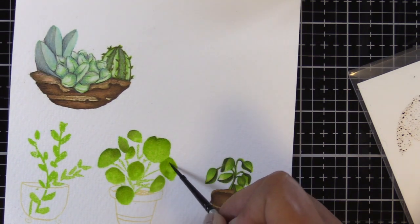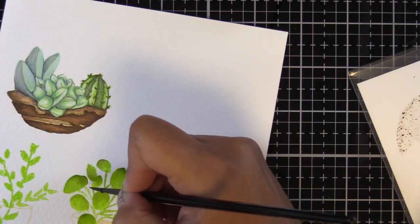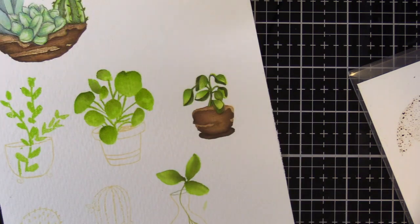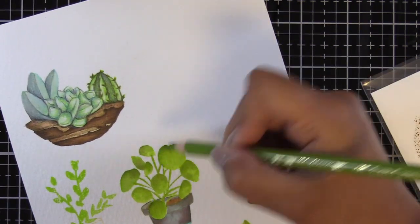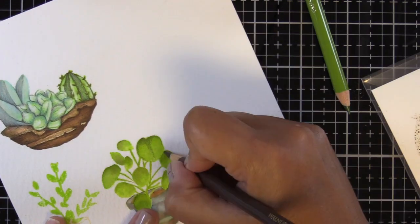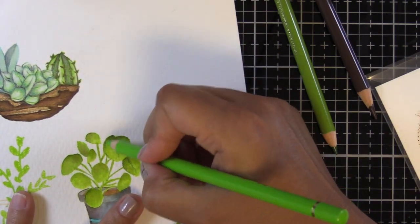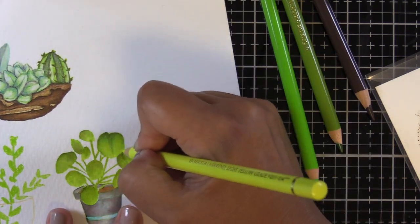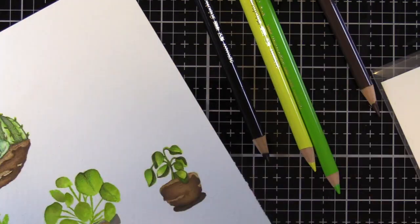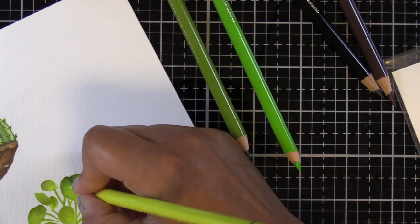I want to show you how I painted these stems as well. I'm going straight to the paper with the pigment — no clean clear water — because I want to keep those edges really nice and clean. I'm coming in with some Prismacolors here, and I will list all of the colors I used on my blog post. Really you just pick the colors you have in your stash. I used a bright yellow, a really bright green, a medium tone green, and then brown and black for shading.